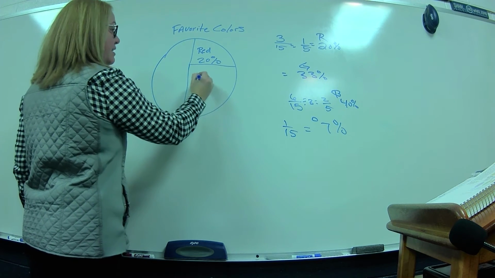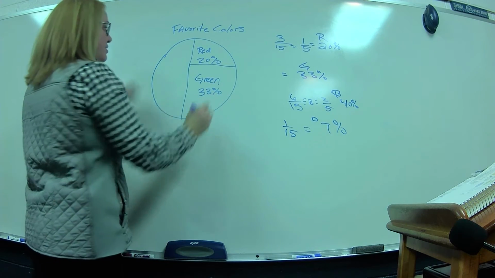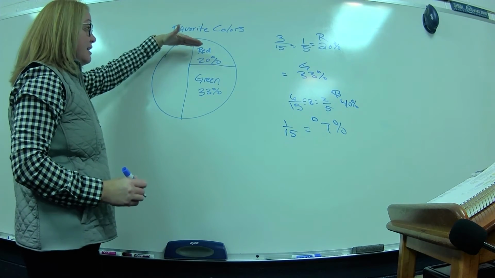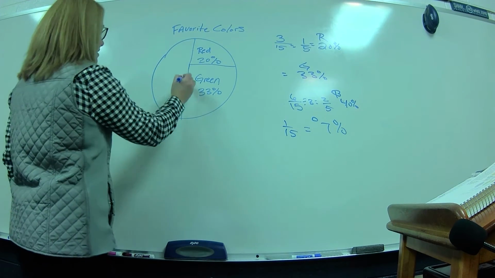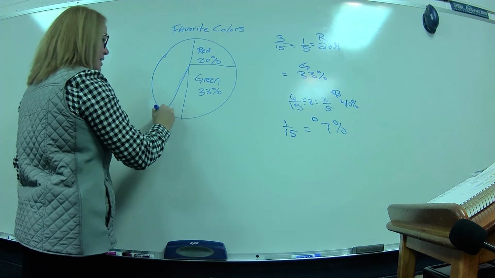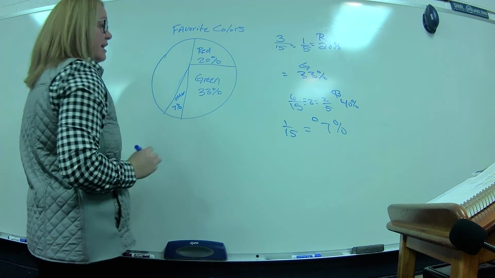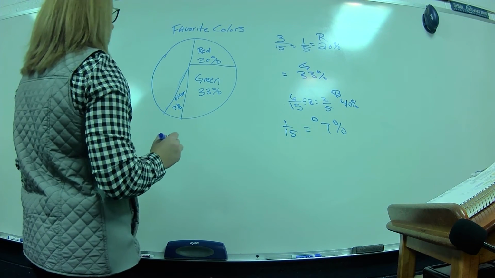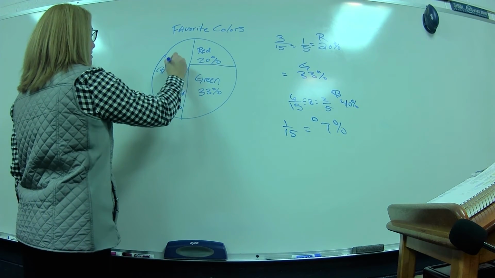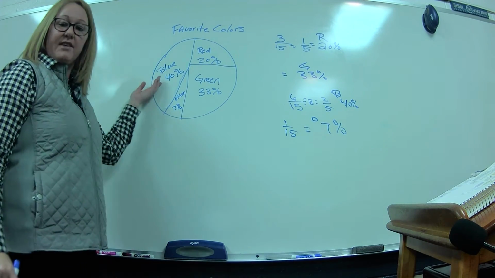Let's say green is 33%. Notice I'm putting the label and there's my scale. So I still have a title, a label, and a scale. All right, so 7% is going to be down here, squeaking down here. This will be other, 7%. And then we have blue, which is 40%. All right, so not too shabby. You can kind of figure it out. Obviously, the 40% is going to have a bigger space.